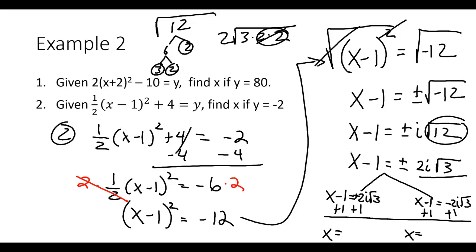So, Crystal, how do you think we would write this answer, this one here? x equals 1 plus 2i root 3. Very good. That's right. You can't actually add the 1 to anything because that 2 has a square root with it, and you can't combine them. Alonzo, how do you think we might write this other one over here? Good. And then the positive 1 there, we're going to put it in the front just like that. So it's 1 minus 2i root 3.